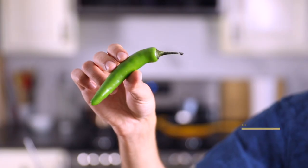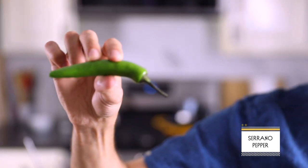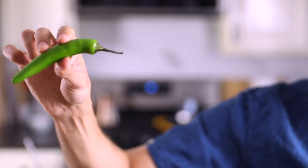Full disclosure, this is my morning coffee. That's why I look decrepit, that's why I'm still getting my bearings, and that's why my voice sounds like there's a frog in my throat. This is a serrano pepper. This is what it looks like — it's super cute, super green, super spicy.